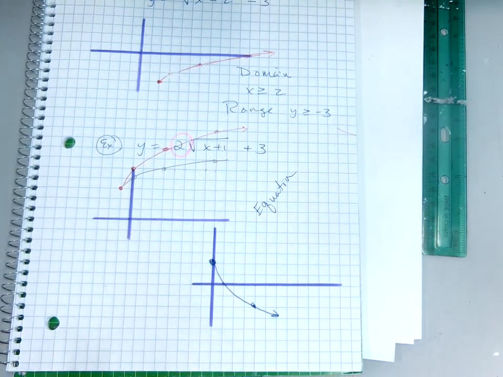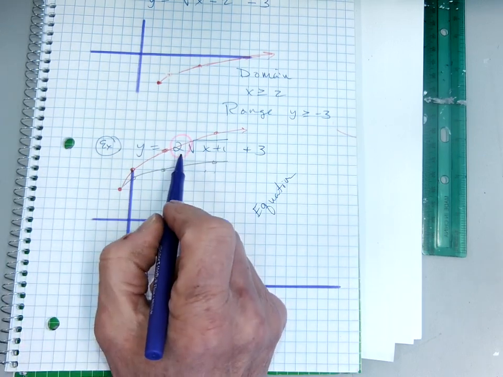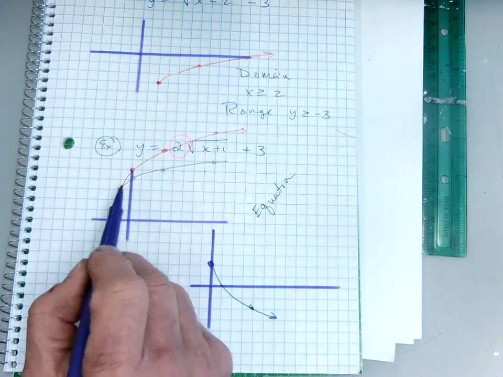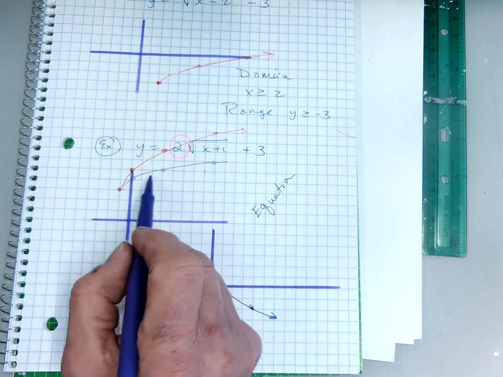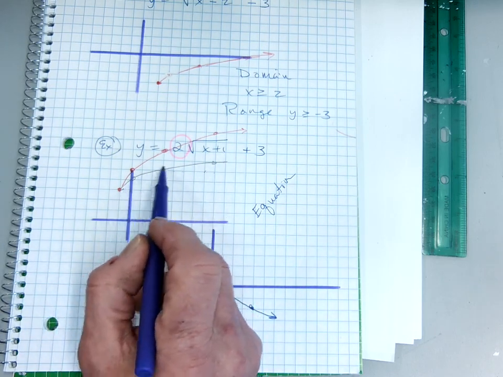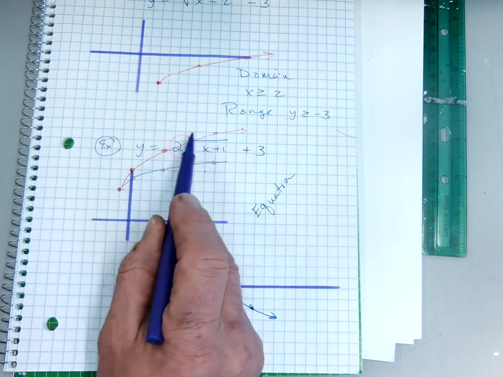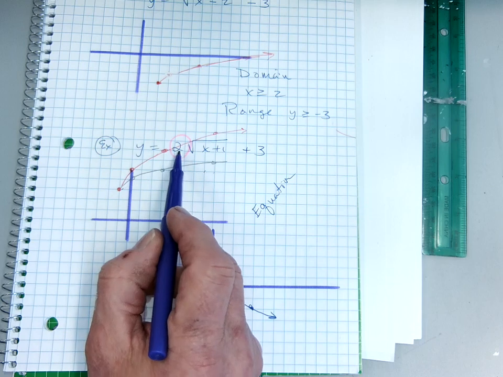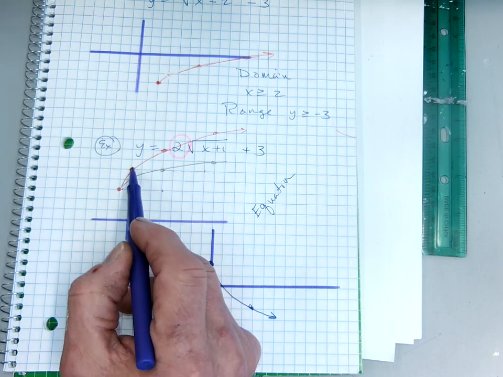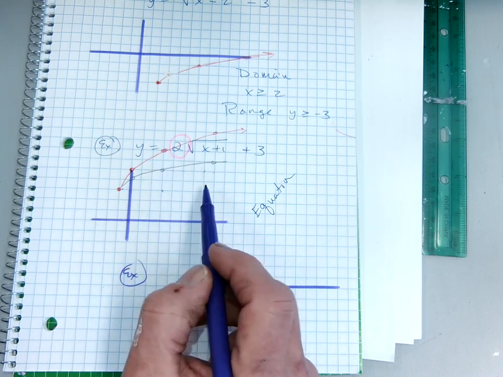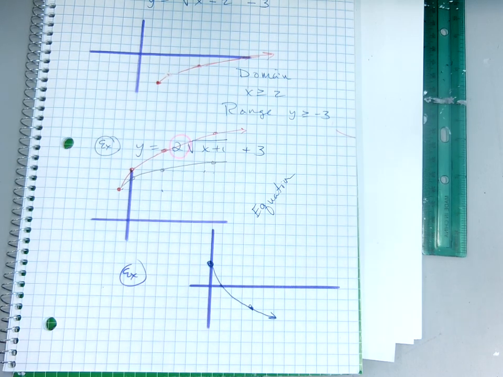Then I did a third example. Third example is here. I know I'm going to go back 1 and up 3, and I put the parent function in. Now, what I did is in pencil, I put the parent function, and then I applied the 2. So the red is actually the correct graph, because of the 2, I made every point twice as tall. Twice as tall, twice as tall. From instead of a height of 3, it's a height of 6, so twice as tall, okay?